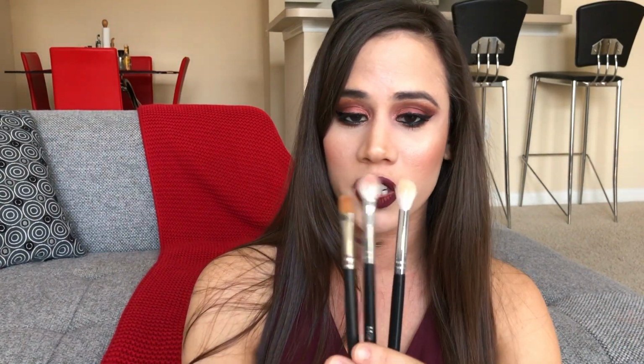Prepare yourself, because this, oh my God. For the eye look that I have on today, it took a lot of brushes. I'm kidding, no. I will only go for 4 brushes for the complete eye look. A necessity to have a great eye look, no matter what kind of look you're going for, bold, smoky, light, natural, whatever, are these 3 brushes. And it doesn't have to be these. It's the kind of brushes that you need.